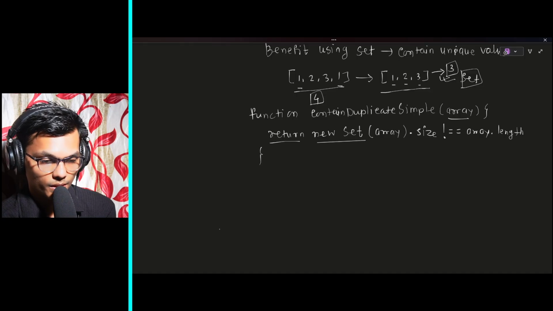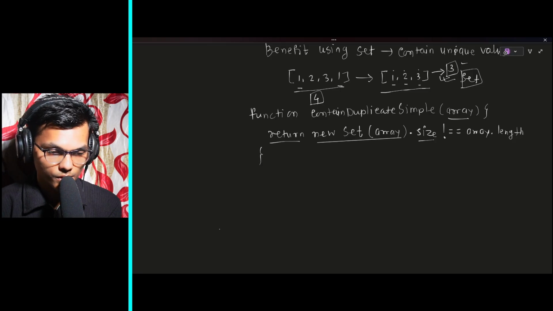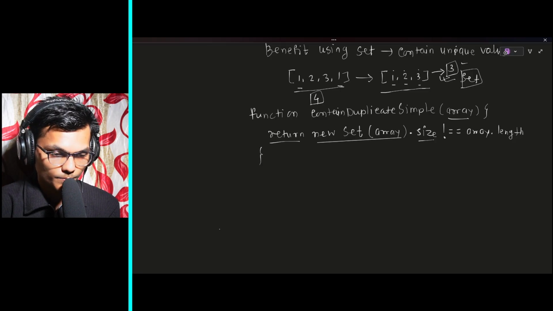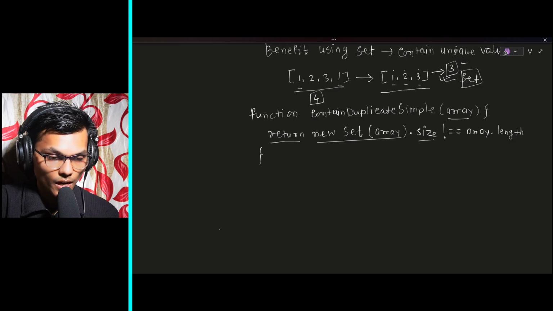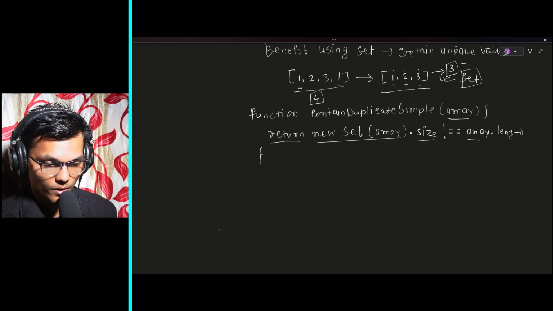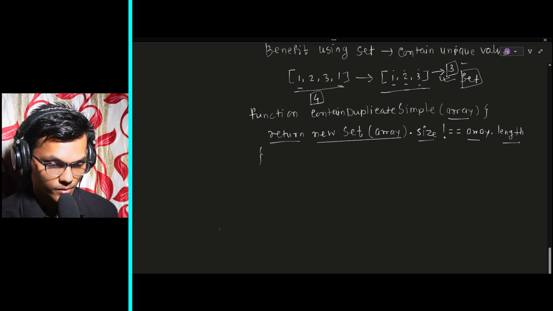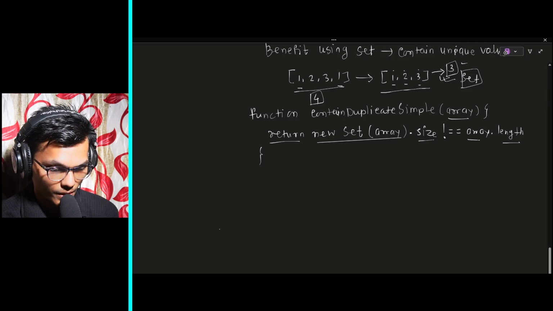So what we did, we put the array in the set, it will have unique elements present, and we are checking that set size. In this case, for the sake of our example, our set's size is 3, and our original array's size was 4. So 3 is not equal to 4, right? So that's why it will give us the expected result.